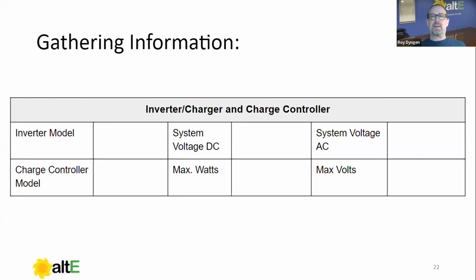So the first thing is going to be our inverter, charger, and the charge controller. I'm not going into quantities here. If you have more than one, you're probably going to want to note that in your notes. You can use this information to make your own list if you want. Inverter model: we're going to fill out the inverter model. System DC voltage is going to be dictated by the inverter model, so we're going to have either a 12, 24, or 48 volt system, and we should know that. System AC voltage: we could have a 120 only inverter, or a 120/240 inverter. We should know that as well.